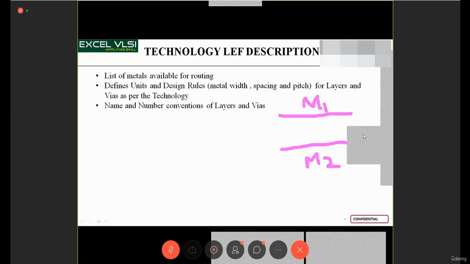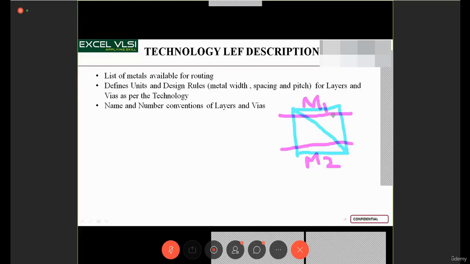Now you need to connect metal 1 and metal 2. So directly you can't jump while using the same metal. You need to have a medium while connecting from metal 1 to metal 2. So you use a via object or a via cell for that particular connection from metal 1 to metal 2.